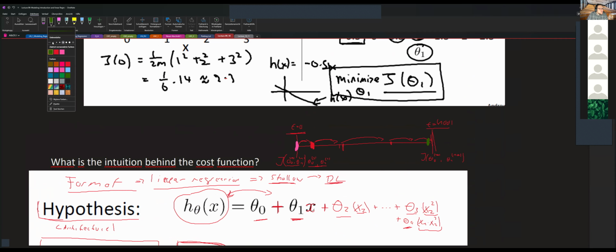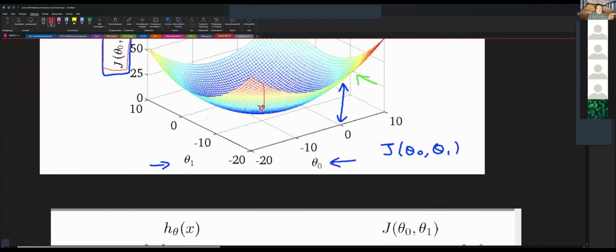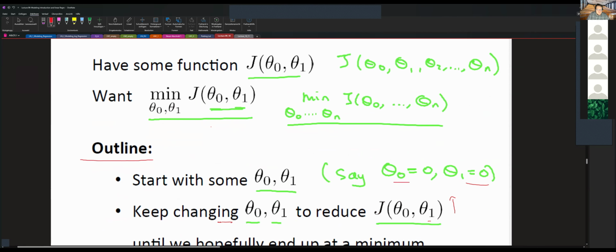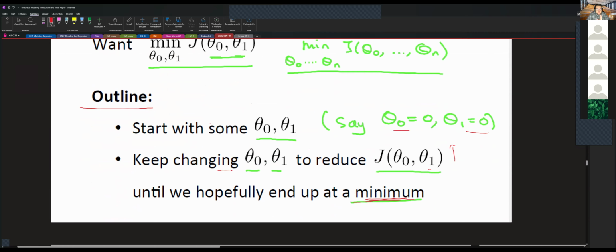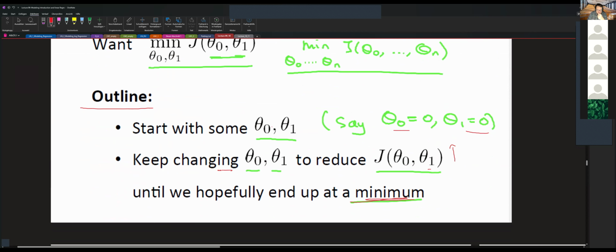This question is relatively easy to answer, and you've probably guessed it. The outline is that we have the cost function that we know. The cost function tells us how good we are. So we're going to start with some theta 0 and theta 1. Remember the pink one, where we start really bad. This is like after New Year's, we come in and we start somewhere, in really bad shape or in some shape. This is how we start.